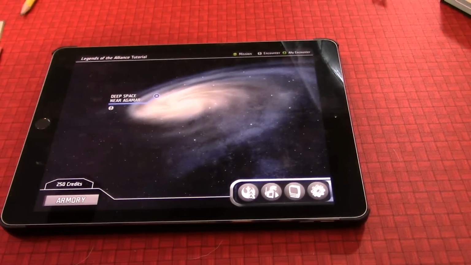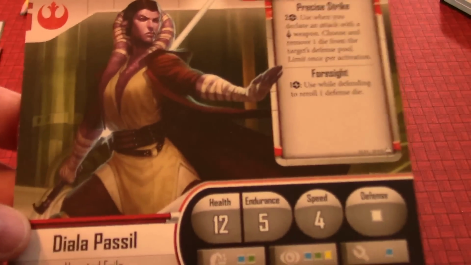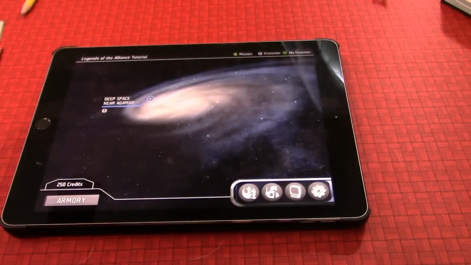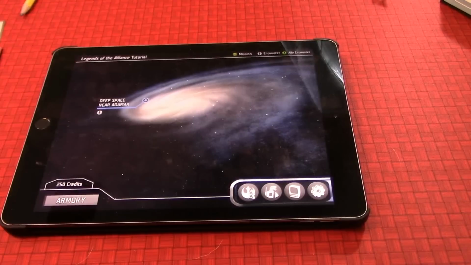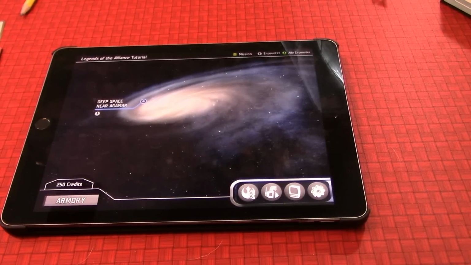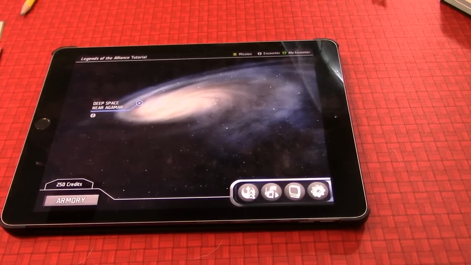And I found some oddities, some quirky things about the app. And then also Dahlia Pasil, the Jedi haunted exile, who's a Jedi type. So you have the smuggler, the officer, the big Wookiee companion, and the Jedi type. So that's the 4 that I played.